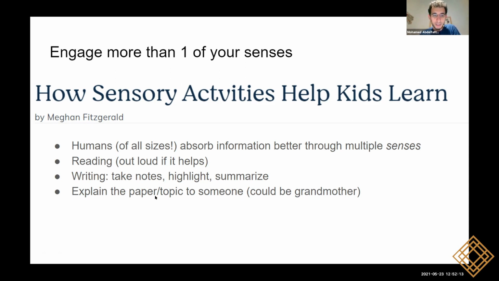And the last thing is explain the paper or topic to someone. I used to explain a lot to my mom, and she's very patient. But that someone could be anyone. It doesn't have to be someone who understands your research field. And actually, if you simplify something enough for your mom to understand it, that's when you've grasped that topic.